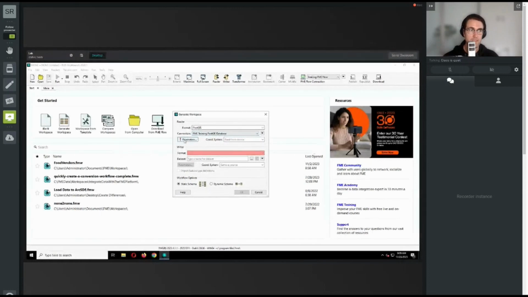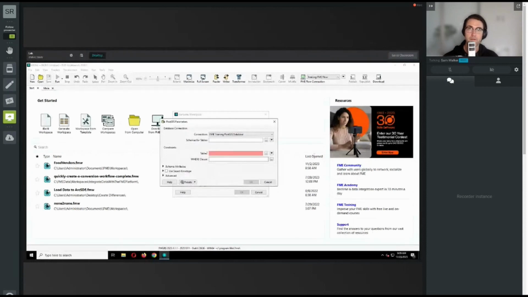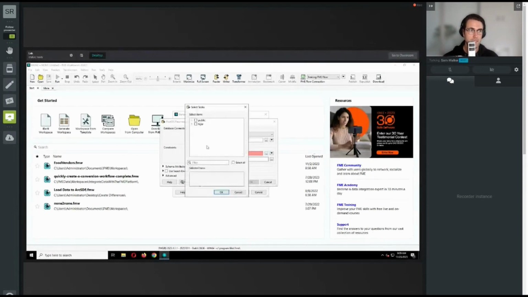You'll see the parameters button has a little exclamation mark. So I'll click that. And the reason is we do need to specify a table. FME by default won't read an entire database, which is probably a good idea. So to specify a table, I'll click the ellipses button. This will query the database to load a list of schemas. So we want the public schema. And then I will choose, I went past it, the business owners table by checking next to business owners.